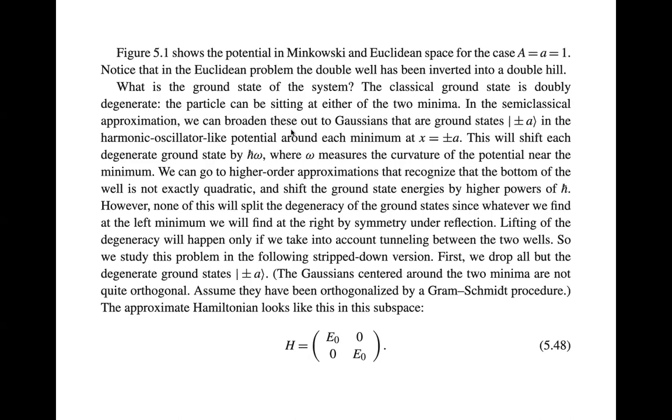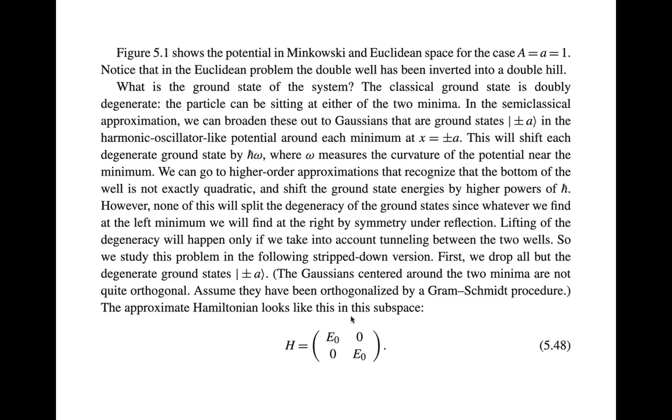So in the semi-classical approximation, we have plus or minus a, but in quantum mechanics, we need a tunneling between them. These two states are degenerate with the same energy. The Hilbert space is two-dimensional. The ground state has two degenerate states: one is at plus a in the configuration space, and the other is at minus a.